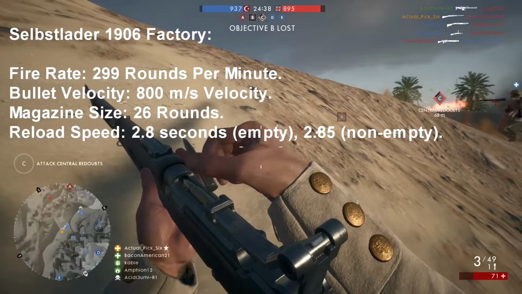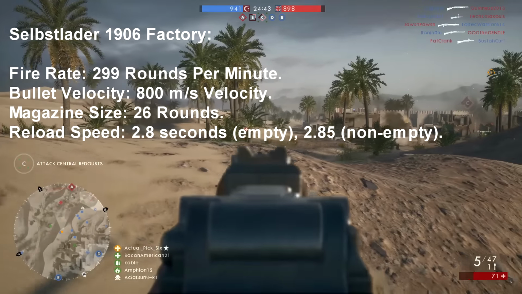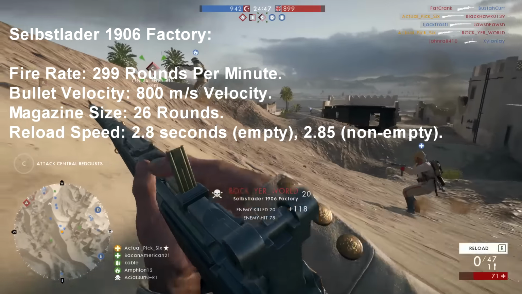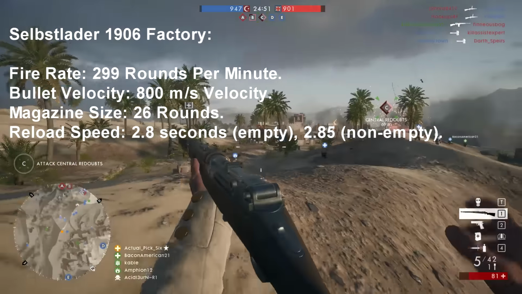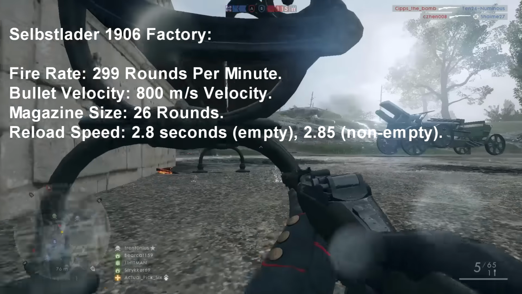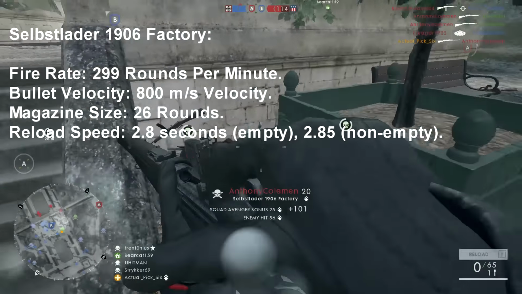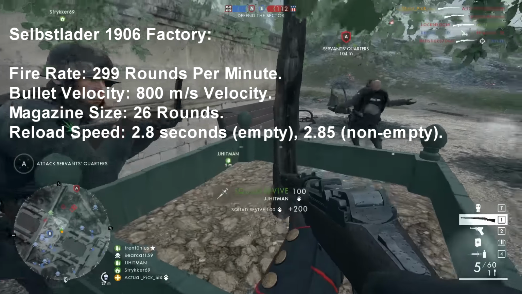To start, the Selbstlader 1906 Factory has a 299 rounds per minute fire rate, an 800 meters per second bullet velocity, and a 12 meters per second squared gravitational constant, meaning you will suffer substantial bullet drop over longer ranges, but if you're inside of about 100 meters, you won't notice the drop off much, if at all.